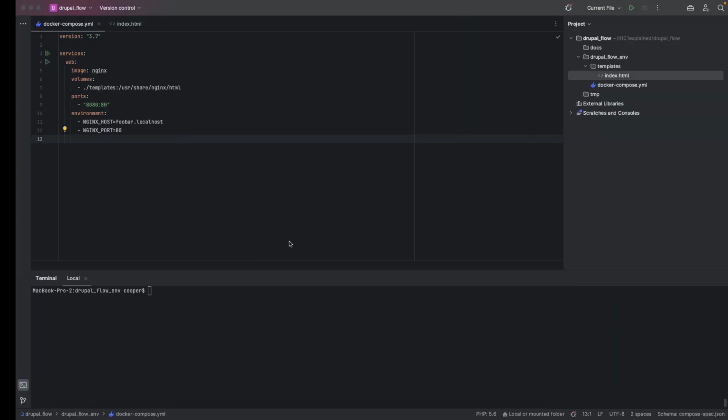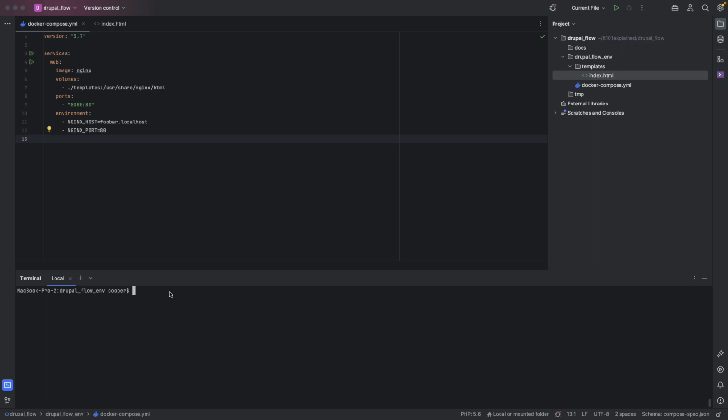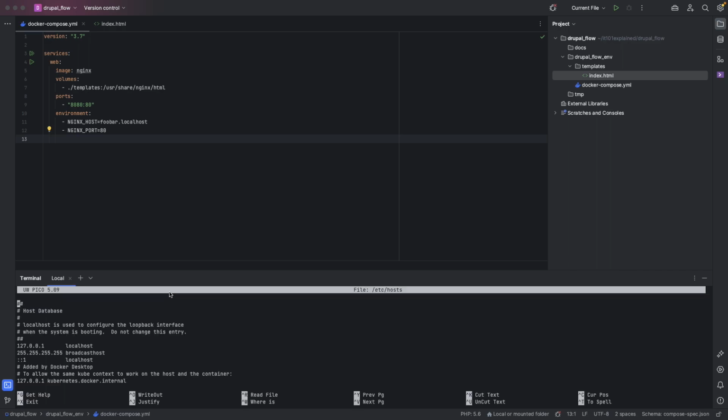We have to modify the hosts file. The file is located in the etc folder, and we have to have root rights to modify files inside that folder. So we're going to be using the sudo command, and also I'm going to be using Nano as my favorite text editor. So /etc/hosts.